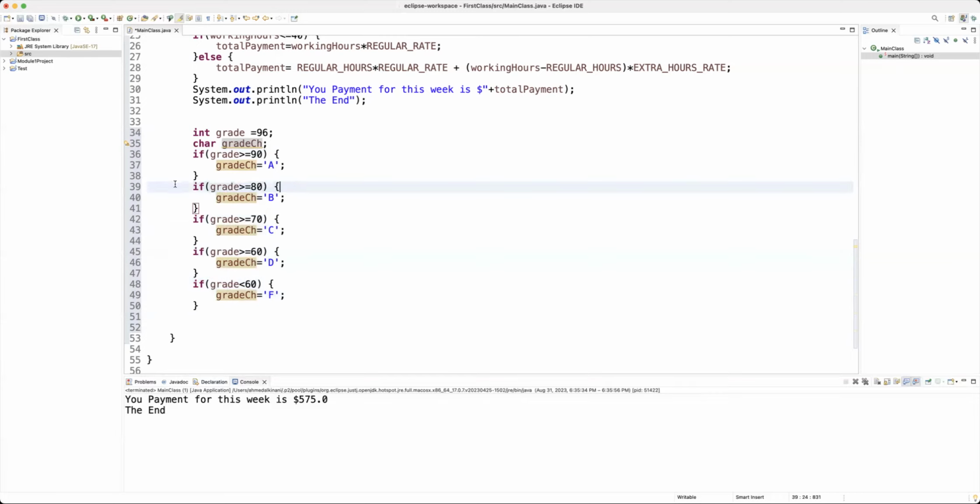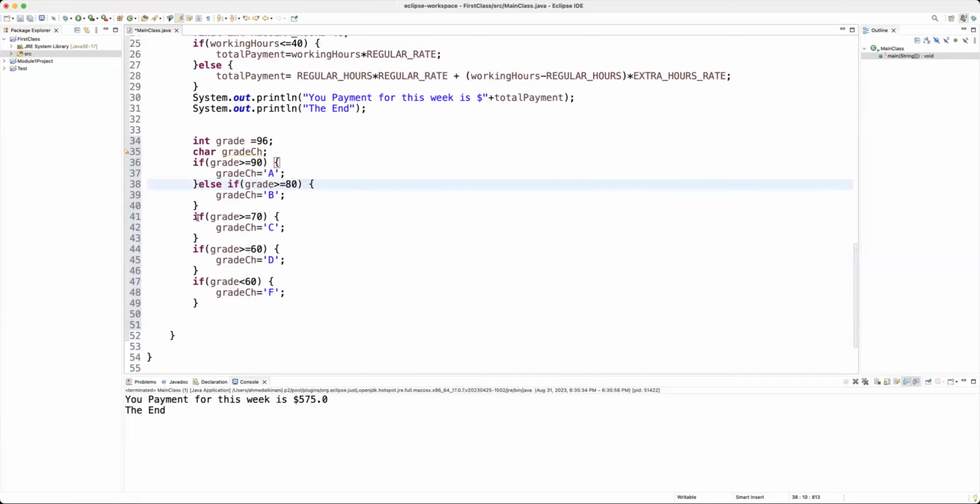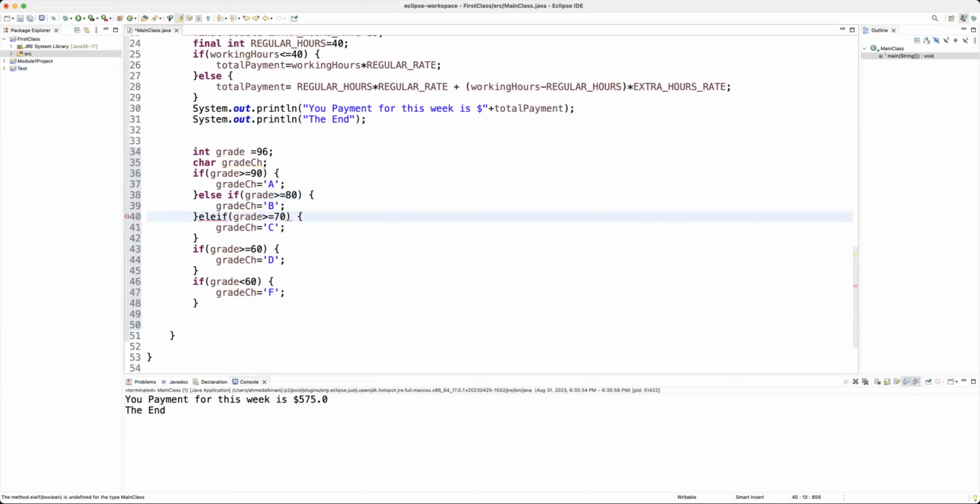So how do we fix this issue? Very simple. We will just type else if. And to make it look a little bit better, we'll put it this way. And I'll tell you what's the difference between this one and the previous one.